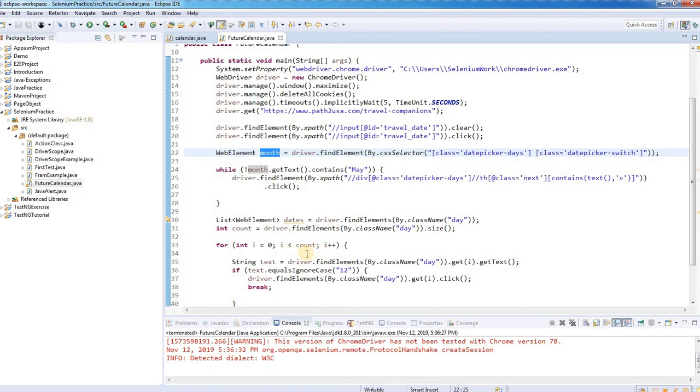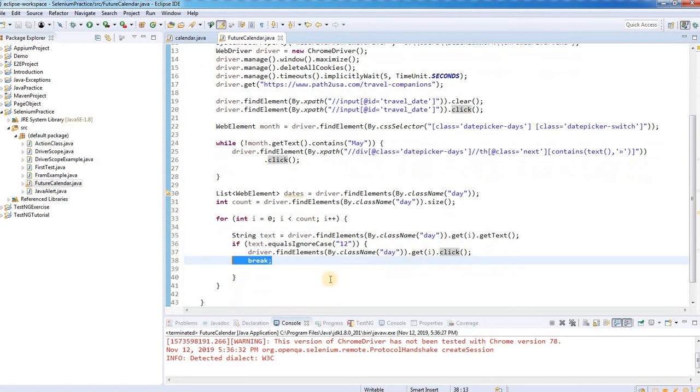For the dates, since they use a group, we use findElements and put them in a list, so that we can run a loop starting from 0 until less than the count, and put the text in a variable by the locator as per the index number. Then compare the text with our desired date, which is 12, and as soon as you find it, click on that and jump out from the loop. Okay, pretty much that's it.